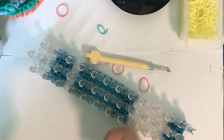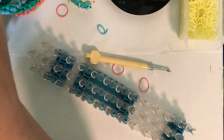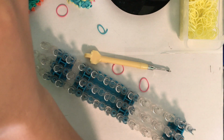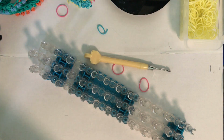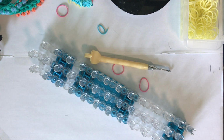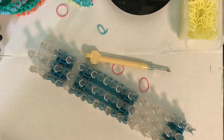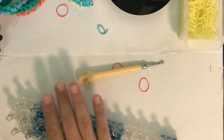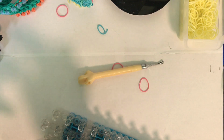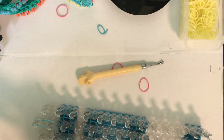Okay, so now we're going to do this next little part of the belly. Okay, we're going 1, 2, 3, 4, 5, 6, 7, 8. Okay, with our double looped bands, we're going down 8 times with double looped turquoise. So 8 times down the middle.